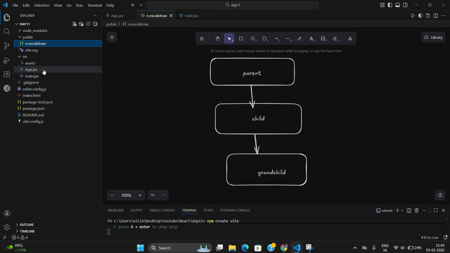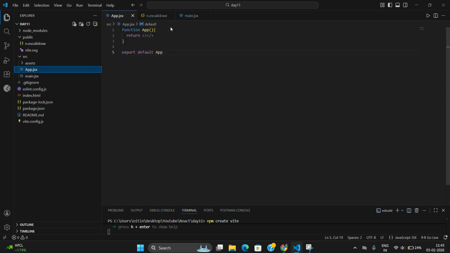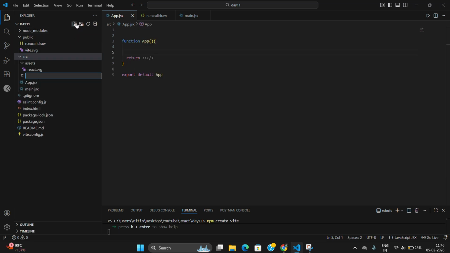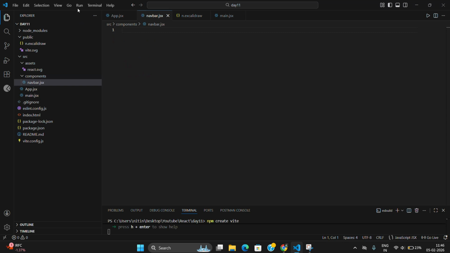Let me give a very simple example here. I'm making a prop using state. First of all, I'm making a component inside the src folder, Navbar.jsx, and inside it there is one more component, Logo.jsx.